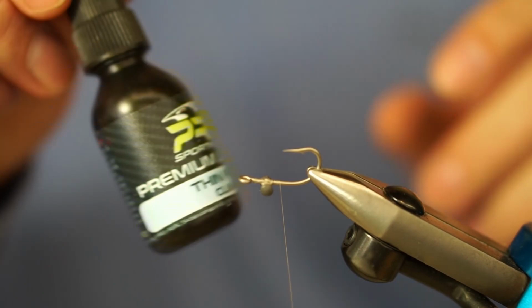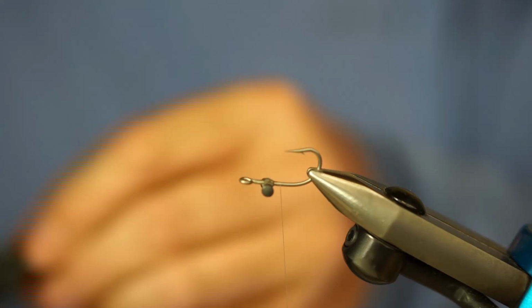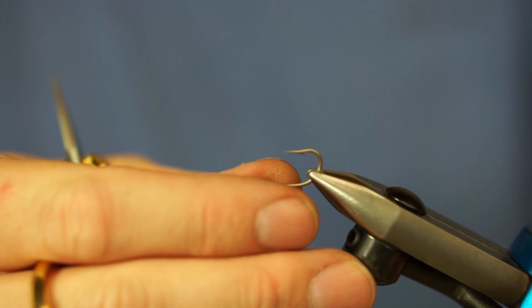I don't know how many people have used this glue. Some people hate UV resin, good for you. This is really, really durable and it sticks to almost anything. So I'll put a little wedge in there. Loon light's probably the best. I don't know where mine is, so I'm using this one. Count to three-ish, it's done, and that makes them even that much tougher.